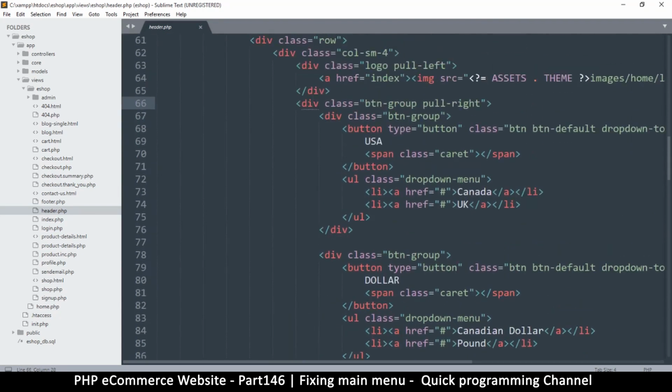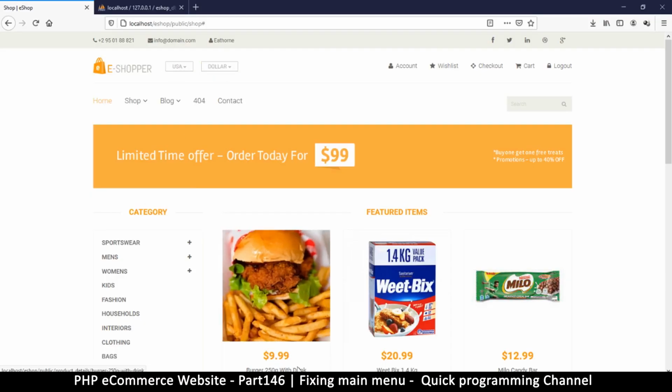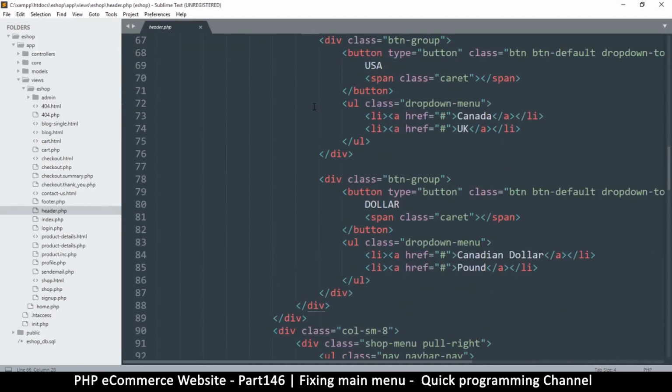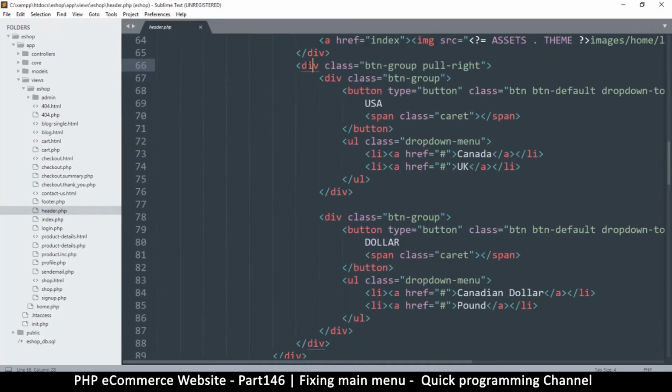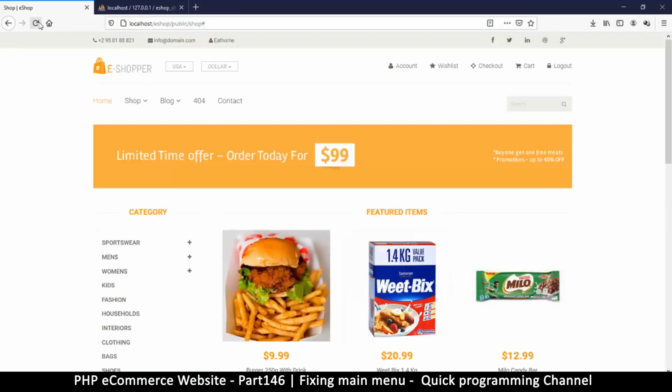I think this is the part right here. We do not need these two parts, so I am just going to delete the entire group that holds this. Let me see what happens when I do that. And I will refresh, and both of those are gone. Thank you very much.